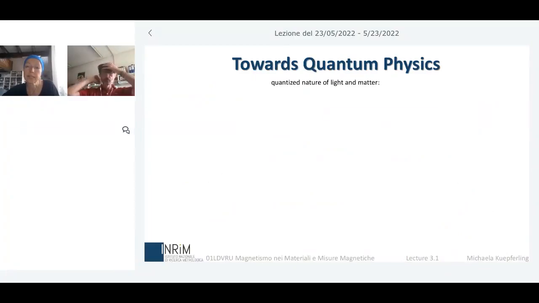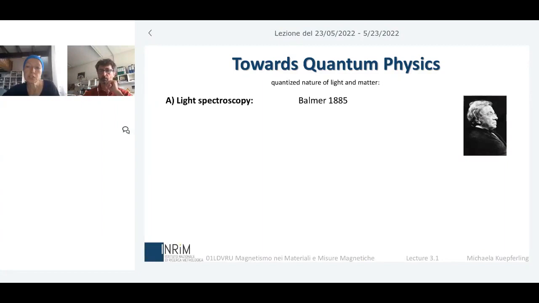But at that time, first steps towards quantum physics were coming from spectroscopy. And especially emission spectra were investigated at that time. And maybe if you studied physics, then you also studied this emission spectra of hydrogen. Several series, if you remember, and one of the series is the Balmer series. And Balmer investigated this already in 1885. And he found something very remarkable.